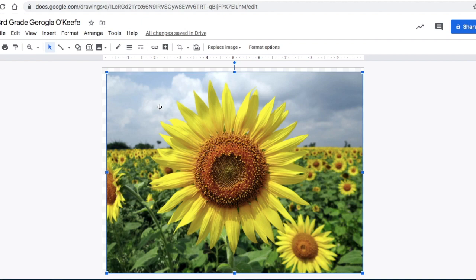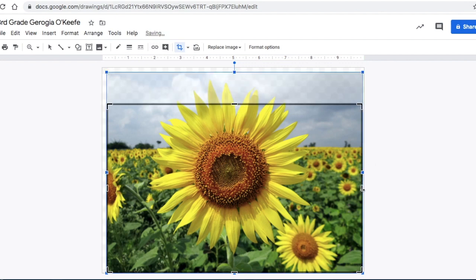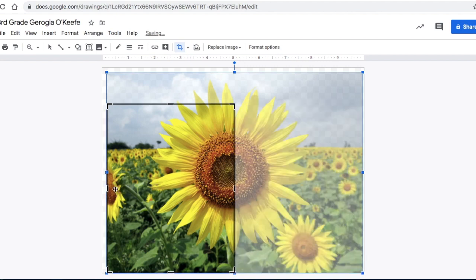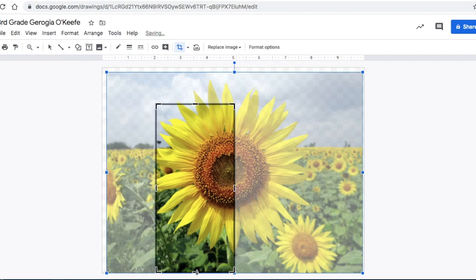All right, the way we crop is that you first need to select the image. You have to click on the image, and you're going to look for that little kind of crisscross icon. Once you've hit that button, the outline of your image is now going to turn gray. So what you're going to do is drag each side to wherever you want to crop it. I like to get up really close because I want it to be off the page when I draw this. So I'm going to cut it so that it's just one simple part of my image.